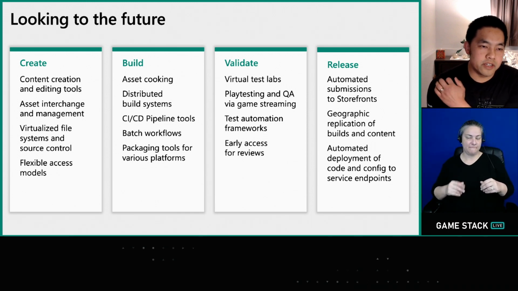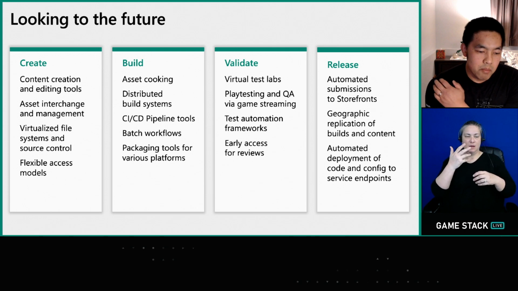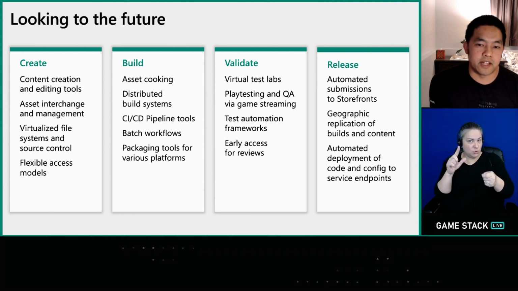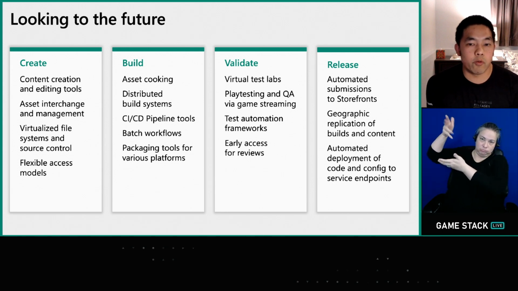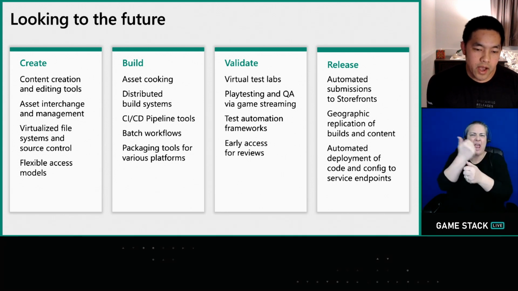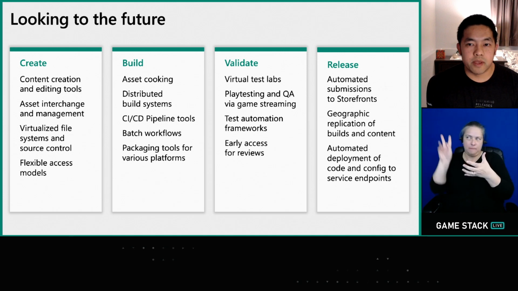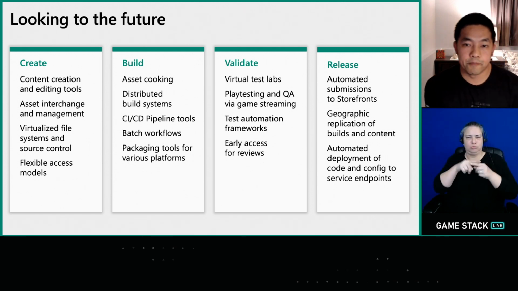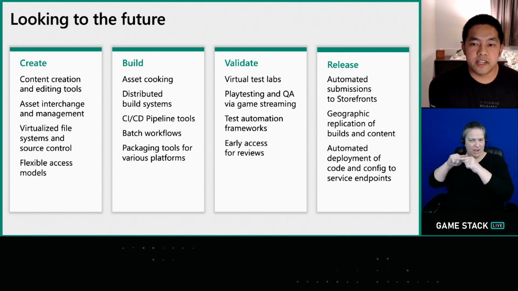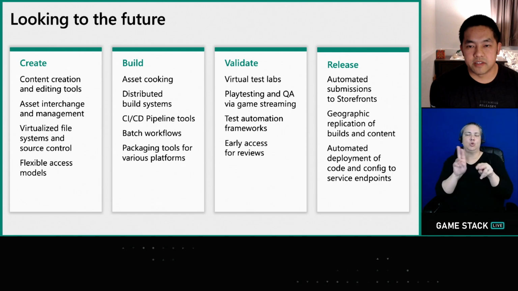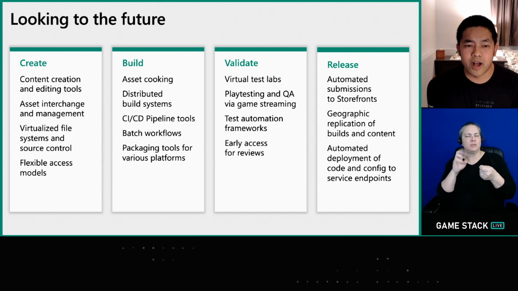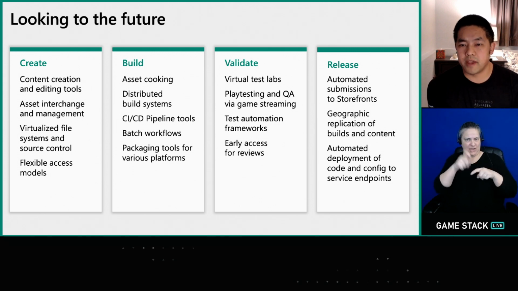In terms of content creation, having more remote content management tools or content creation tools that are sitting in the cloud to make it easier for you to do your work from anywhere in the world. Obviously, there's a really big problem with asset management and collaboration and just simply moving the data around, and that's something the cloud is very good at and Azure is very good at. It's a necessity these days to use virtualized file systems, including virtualized source control, as a way to optimize the actual raw storage transfers that you need on a day-to-day basis.